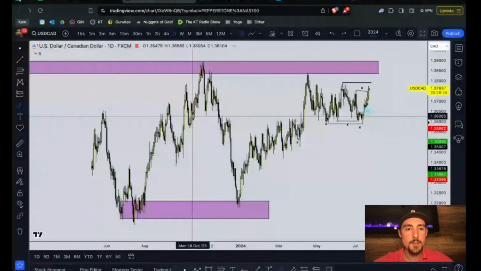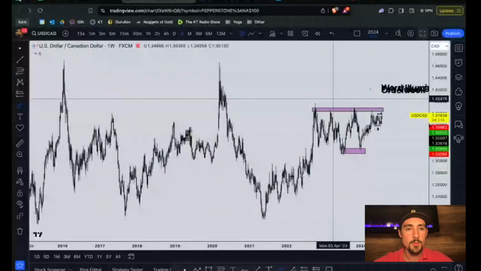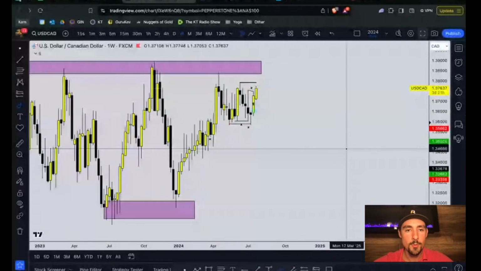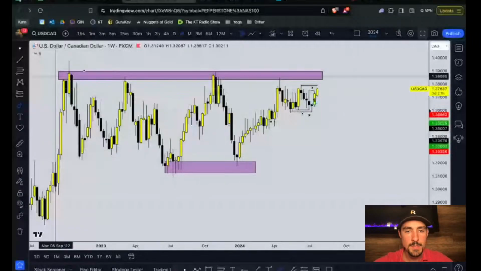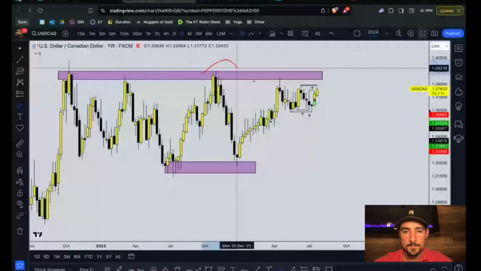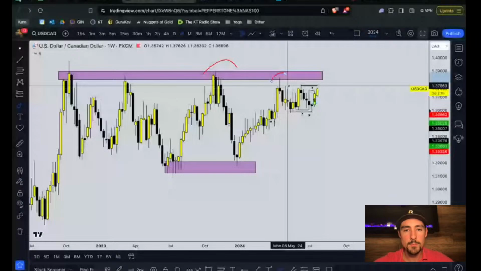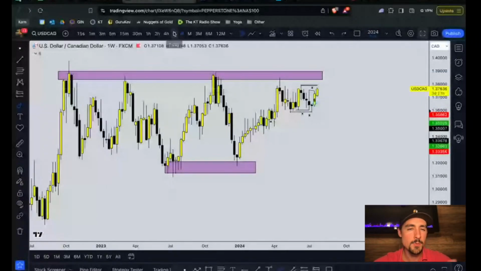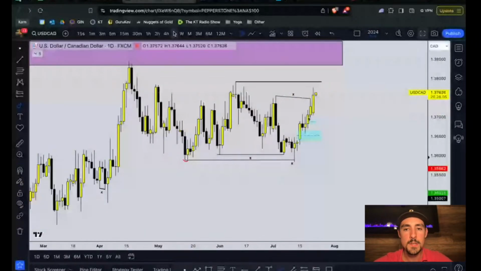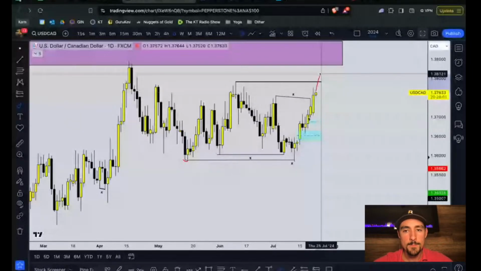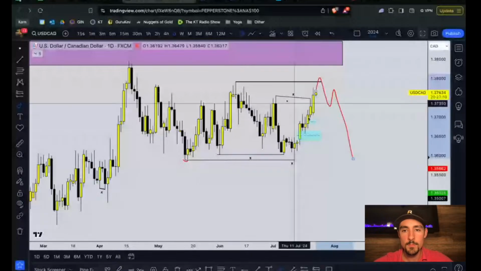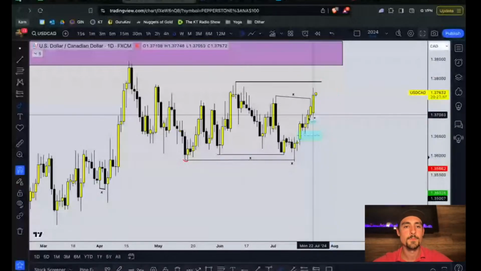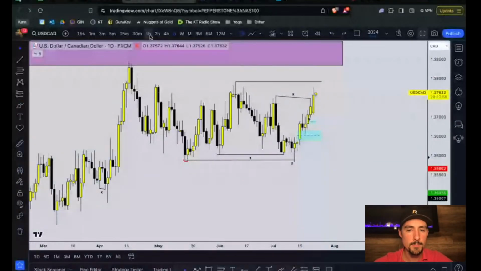And obviously we're in a big area of potential reaccumulation here where I do think ultimately these highs are going to get targeted eventually. But just looking again at low hanging fruit, that's the weekly time frame. So it's going to take some time for us to see that, maybe a run on this high, price develops and gives a selling opportunity. That's kind of something I'd be looking for on USD CAD.